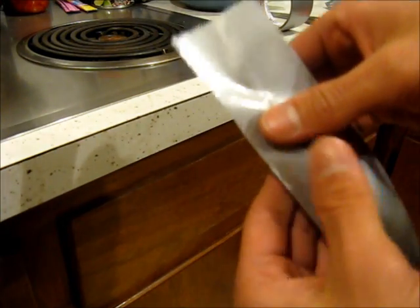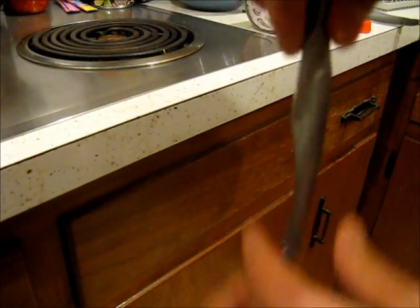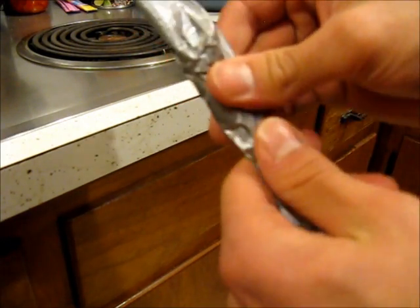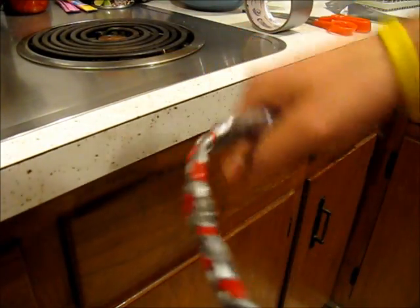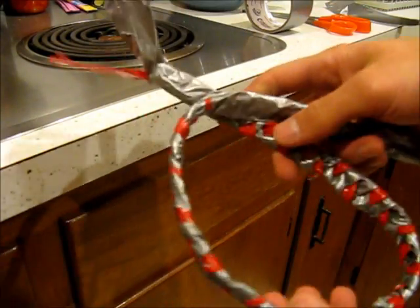I'm going to stick it on here and then just wrap it around, and that'll provide the skeleton for the handle already, because part of the whip is underneath there. So basically you can just keep wrapping these pieces around until you have a decent handle, and it'll make it a little bit thicker each time. So that's basically how to make a duct tape whip.